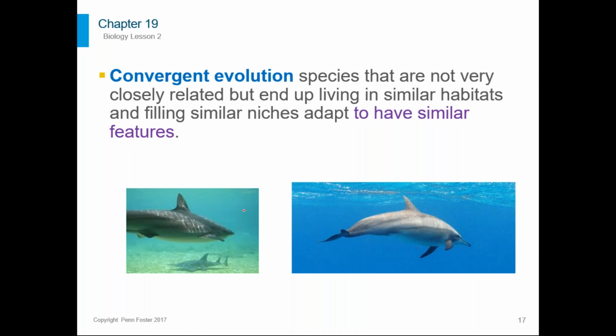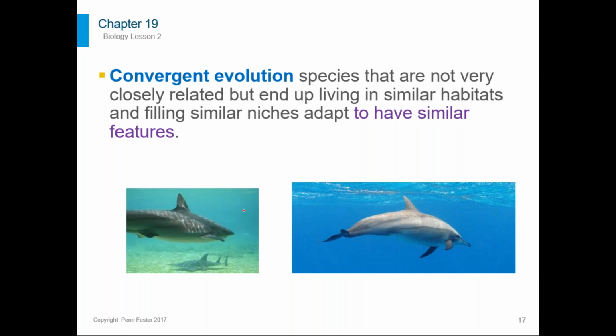Sharks are fish, and they're an old type of fish. They don't even have bones, skeletons. They have cartilage. And then you have dolphins, which are mammals. Okay, so they have all of the traits of other mammals. It's believed that they started out from ancestors on land and worked their way back into the ocean.